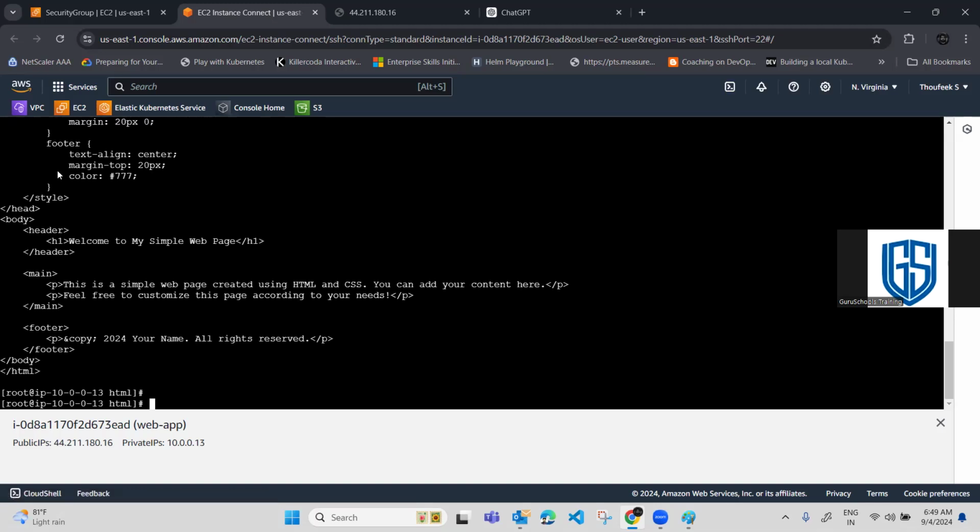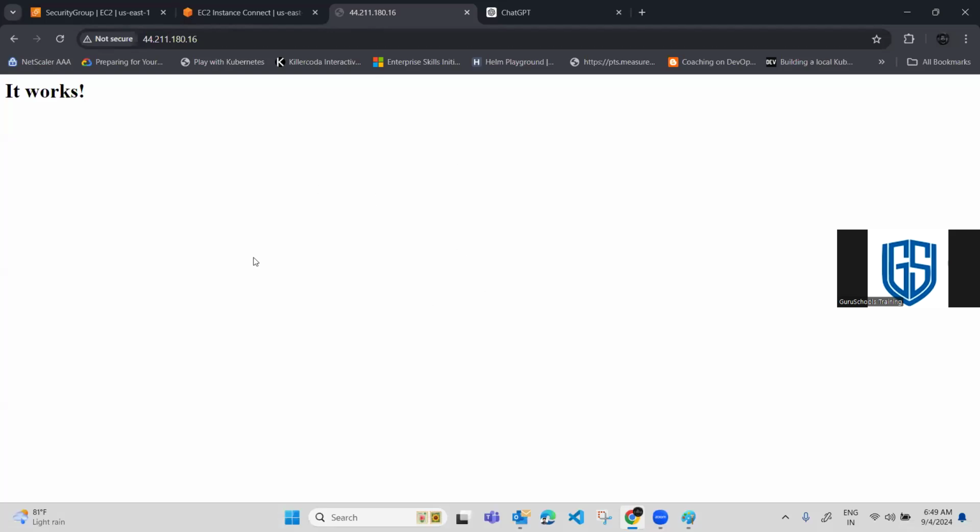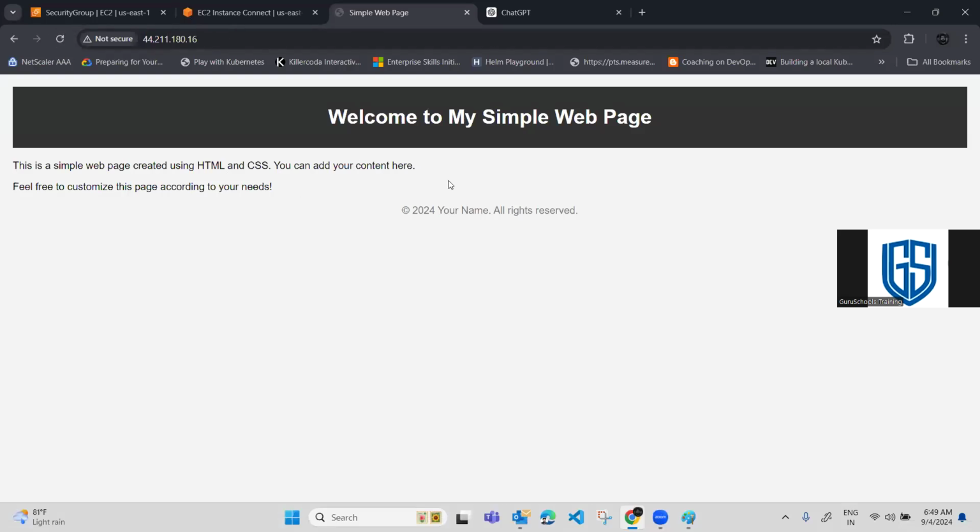See, now the content is displayed. So how to check? Just go to the same page and reload it. See, this is the application that we copied. So it will be exposed here.